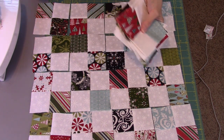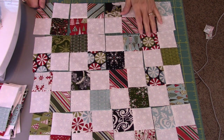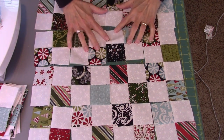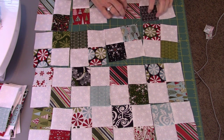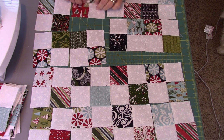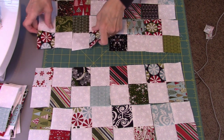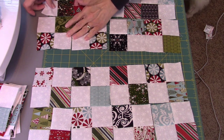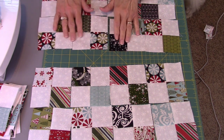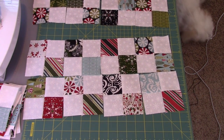I want the quilt to go. Now there's 2 different ways that you can do this. Up here I've got 2 different layouts here, so let me separate them so you can see them a little better. I don't have a design wall, so I can't show you the full quilt laid out. But up here, this is just alternating.